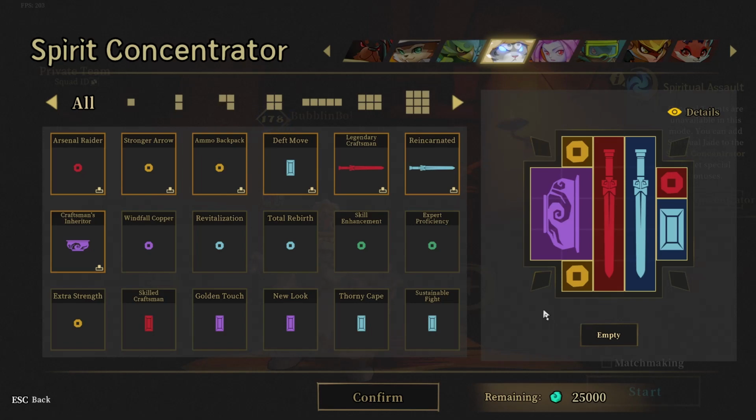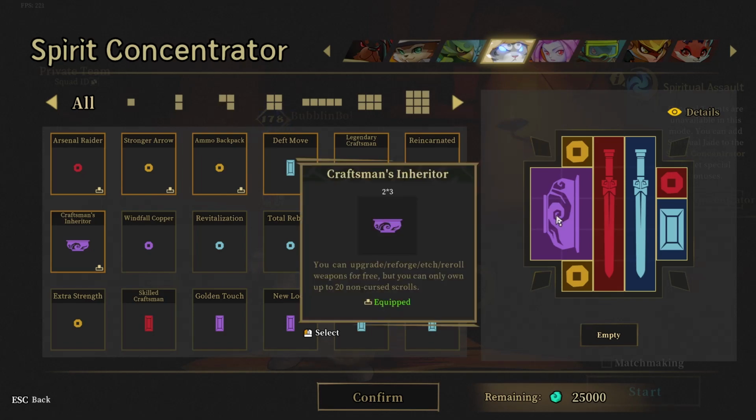Alright guys, so I wanted to go over essentially what I'm using for the spirit concentrator that is benefiting me the most at the moment. There are many different combinations. I'm not going to say one combination is superior to another. It all depends on what you're going for. I primarily wanted the ability to etch and re-roll my weapons. So Craftsman's Inheritor is extremely important for doing that.